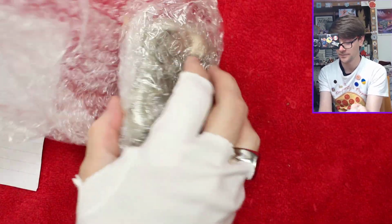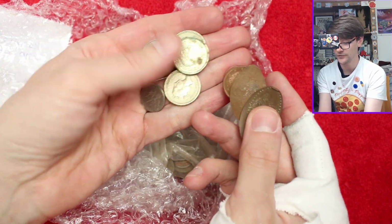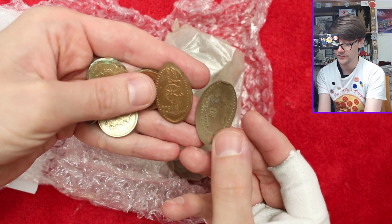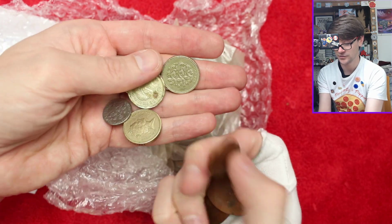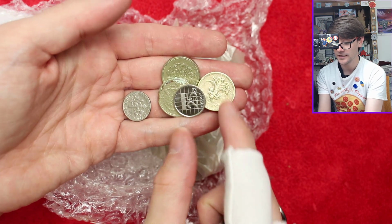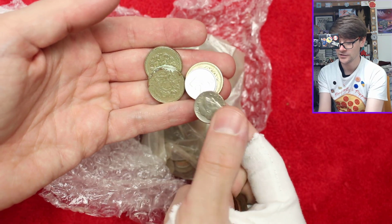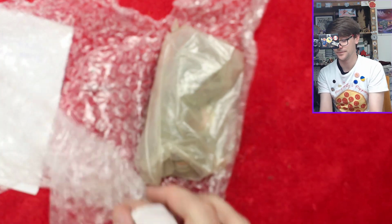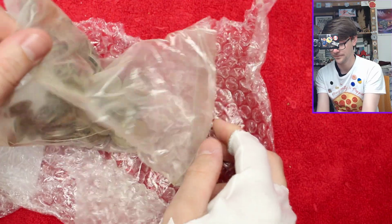What are these then? Oh my goodness, look at these. It's a whole array of round pounds, some pressed pennies, which are very cool. Got Spanish euro, 5 cents. Some of the old round pounds again. Netherlands, so Dutch. That's a very shiny, nice condition one. And there's a US, is it a nickel or a dime? A dime. There. And then in this bag, what's in there?